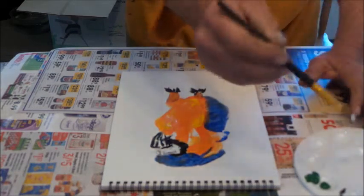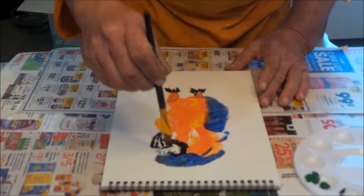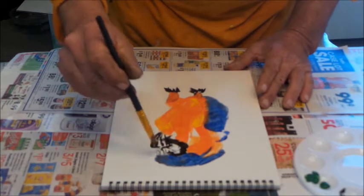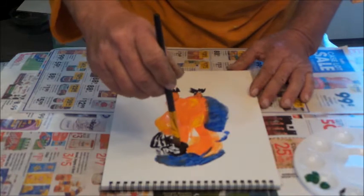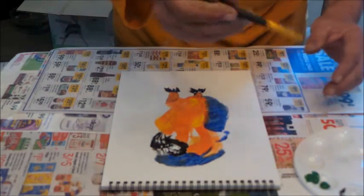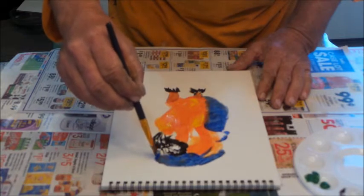And then little black lines for the eyes. Let's see what we got — I'll put his eye right here. My bird, we used to let it fly around the house, get it out of the cage, and it would have fun, make loud noises. And one day it got loose and went out the door, and that was the last I saw of it. We called it Sam — Sambo.